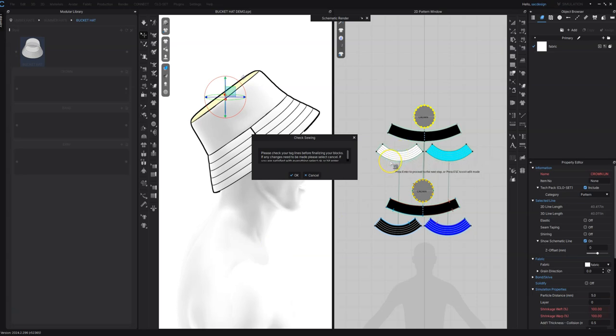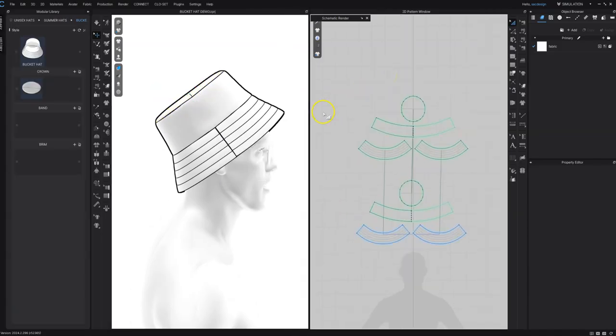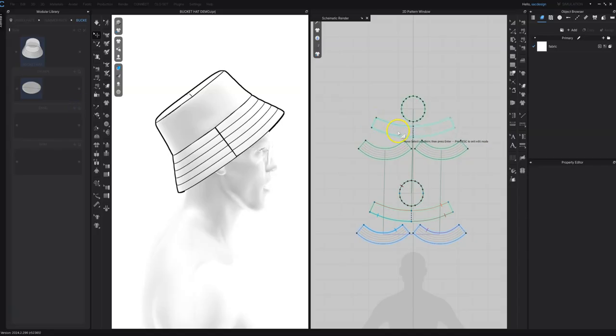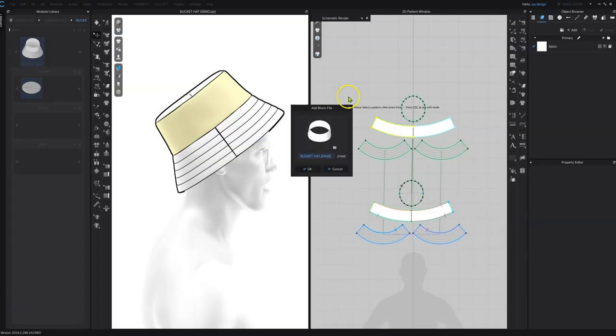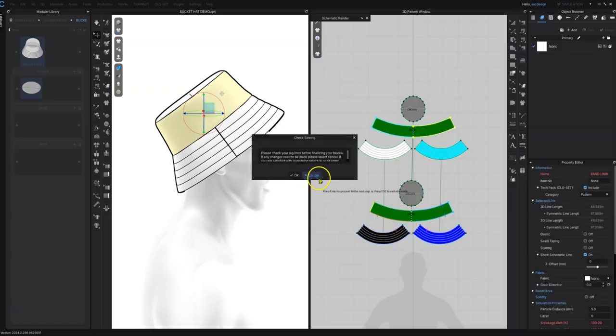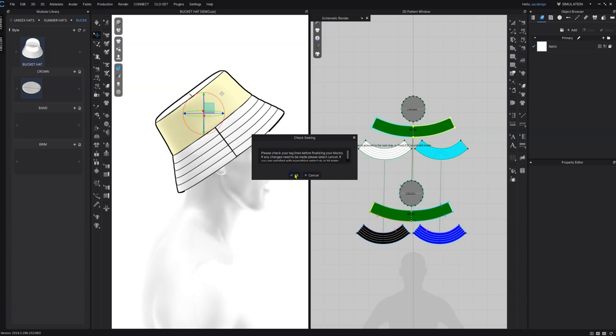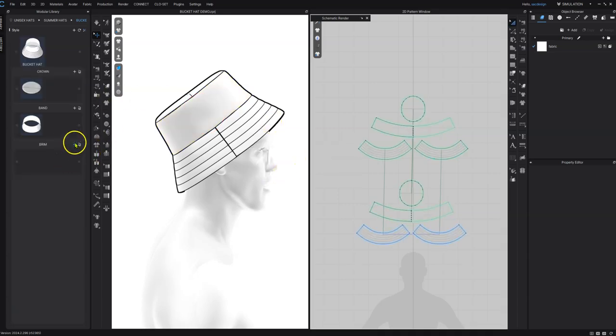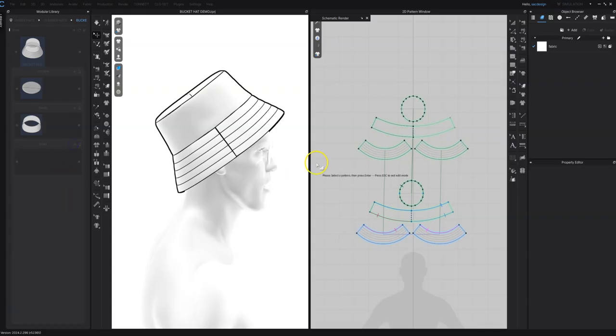Let me see. I'm going to hit enter. And I'm going to click band next to it. And I'm going to click the pattern pieces. I'm holding down shift because I want to select both of these. Enter. Looks good. Okay to accept. It's just asking me to check my tags. You know, I think that's kind of a not so helpful pop-up because we're not done adding.